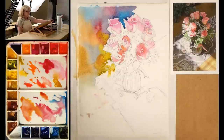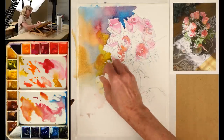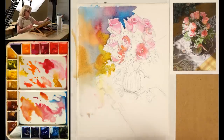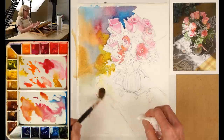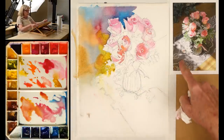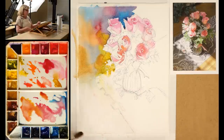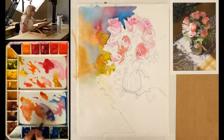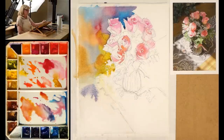So like I was starting to say, I'm going to wet this area in here, so that when I come on to this part and paint this shadow area, it's going to bleed onto that. And it's too wet right now, so I'll come back in a minute.